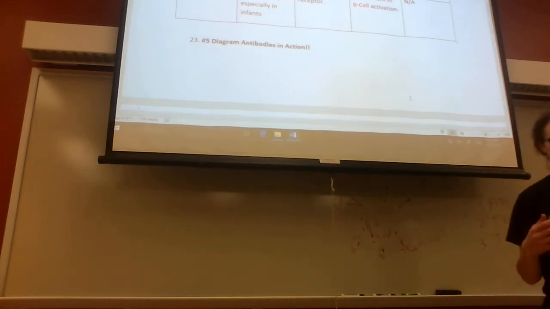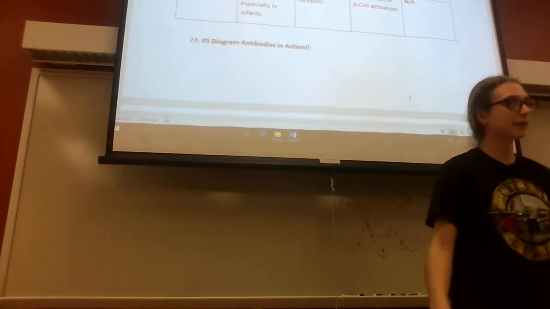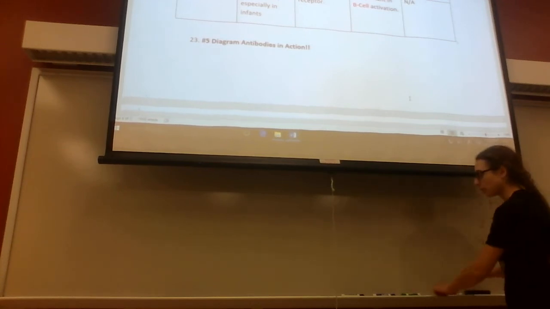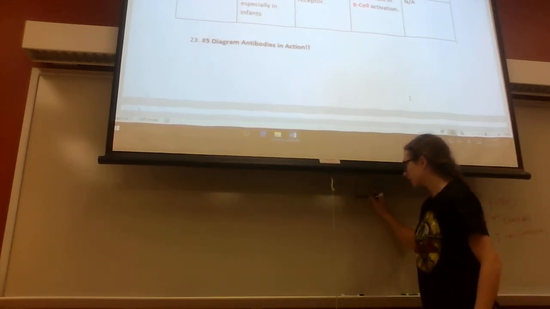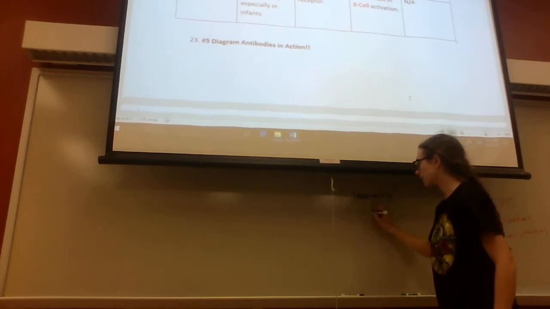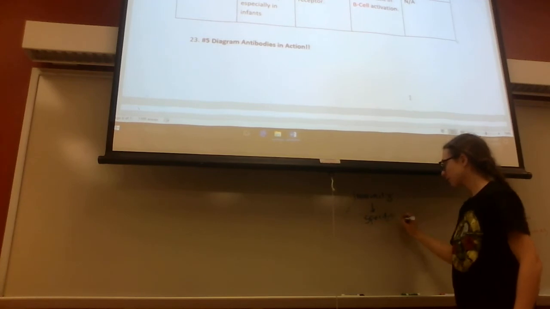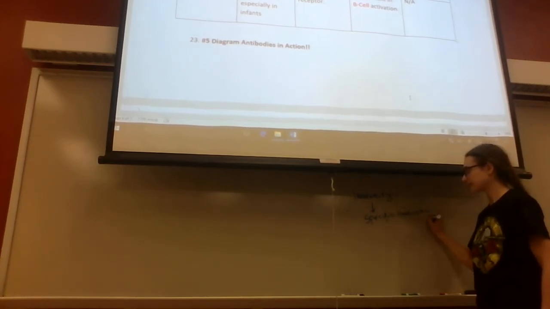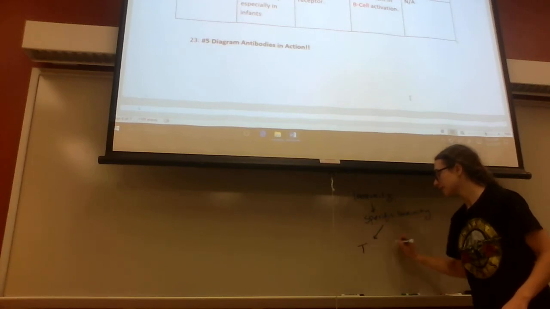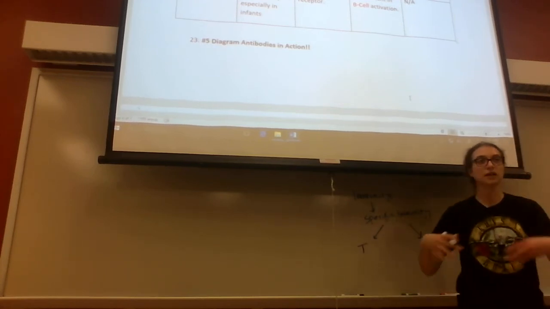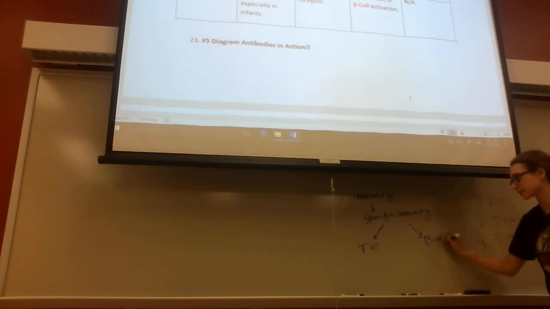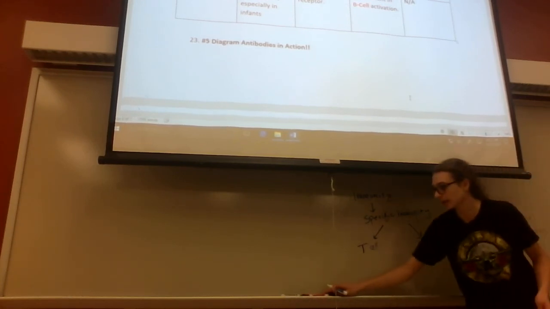So we just went over specific immunity, just as a brief rundown. As a whole, we went over immunity, and we just hit on specific immunity. Specific immunity consists of what? T cells. T cells are also known as what? Cell mediated. So cellular mediated, and then you have B cells, which are also known as your humoral immunity. So for now, we're done with T cells.